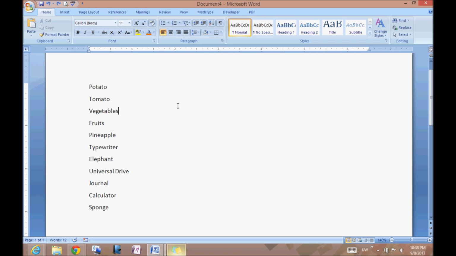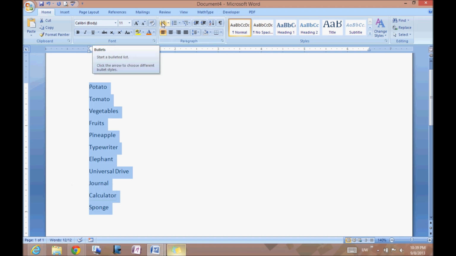So here we're going to try and organize this list so it's easier to understand. Right now, each of these items in this list of random things is differentiated from the next through the use of the enter key. So Word recognizes these items as different segments of the document because each individual bit is on a different line. So we're going to use bullets to make these into a more recognizable list.